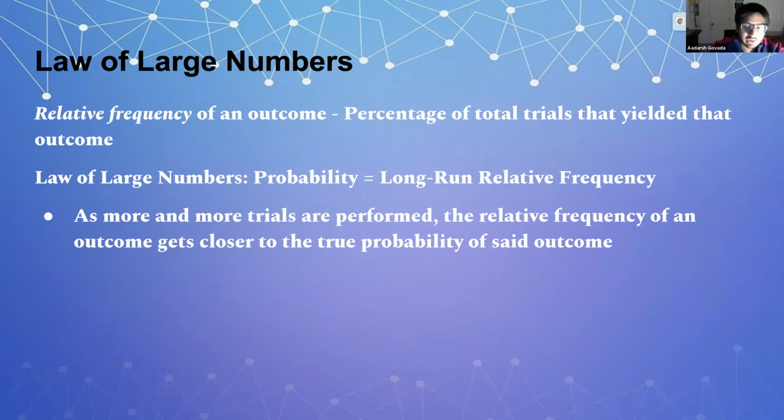So if we look further into that coin flip example, if you flip a coin 2 times, it should be 1 heads and 1 tails, right? If it's 50-50. But that's not always the case because the law of large numbers does not apply to the number 2. What the law of large numbers says is that as you flip hundreds of thousands of coins, the proportion of heads that you get is going to get closer and closer to 1/2, because that is the true probability of getting heads.